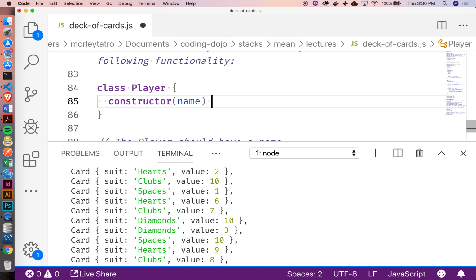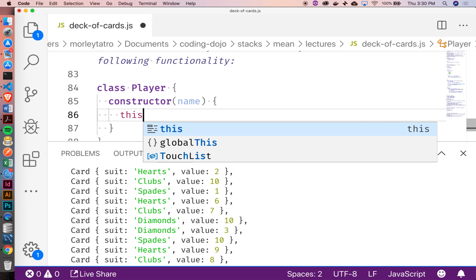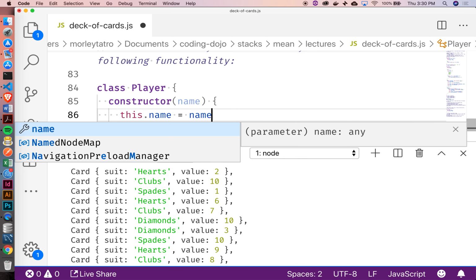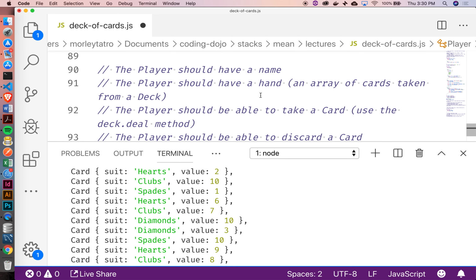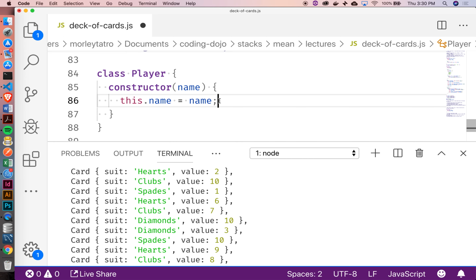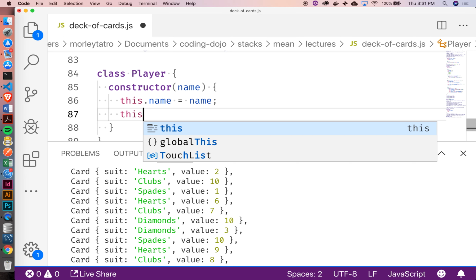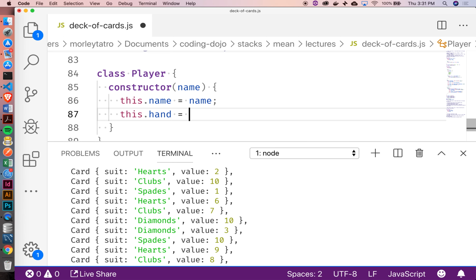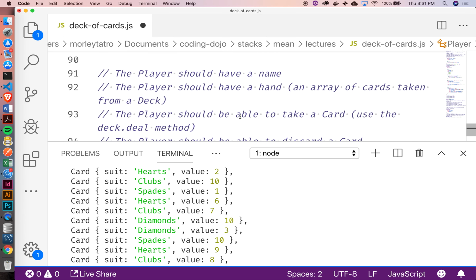I guess that's it. All right, so we'll say this.name equals name. And then the other thing is we're going to have a hand, so an array of cards taken from a deck. Initially, we're just going to have an empty hand, right? He doesn't have any cards. We just created that player. So we'll just say this.hand, empty array, good.